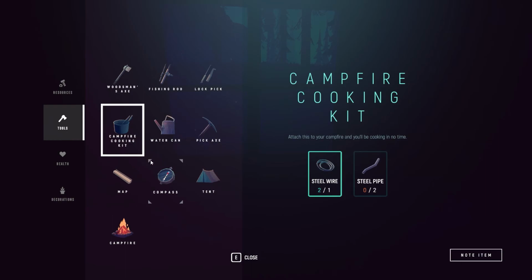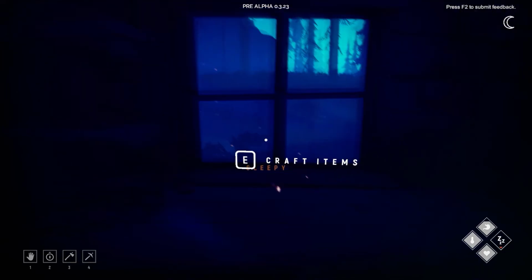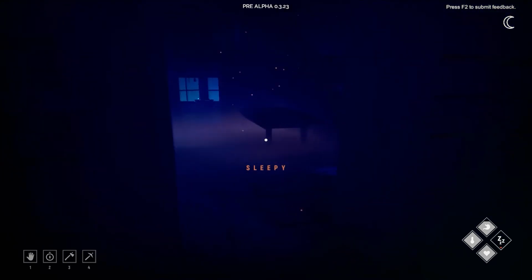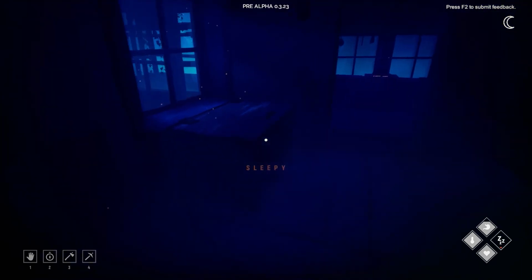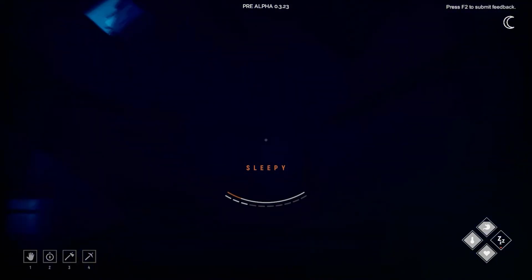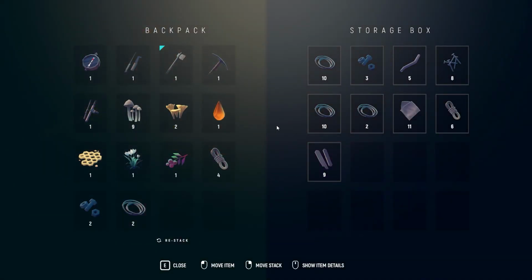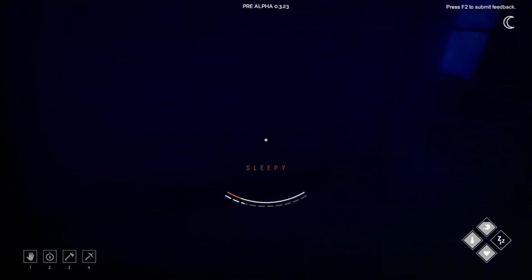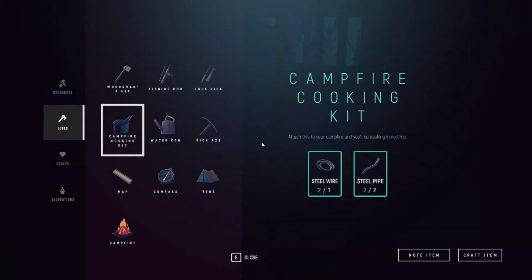Really? How the hell did it change in a minute? Was it this? This is crazy. It was some. Alright, let's go get some steel pipes now. I guess it changes from time to time. You better hurry up. Two steel pipes and put back the bolts. All right, we're good. Craft item.